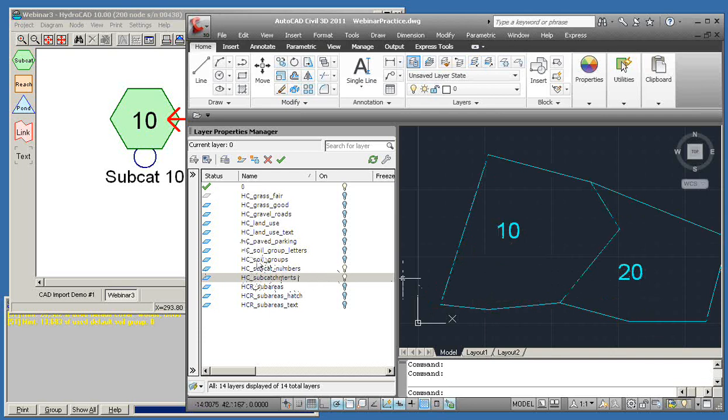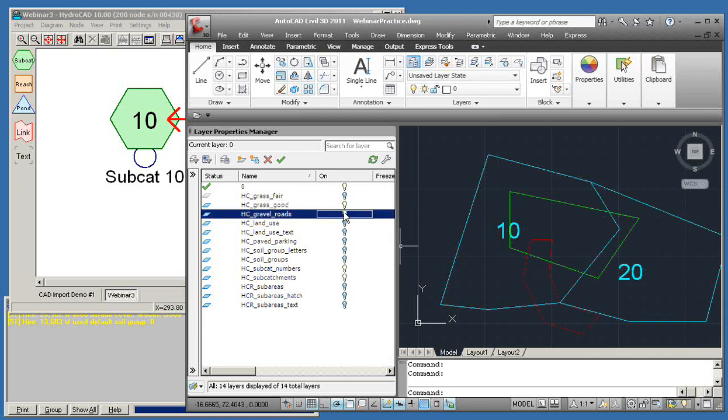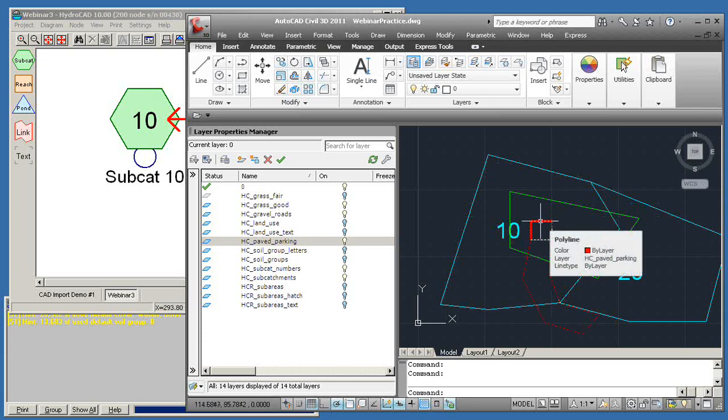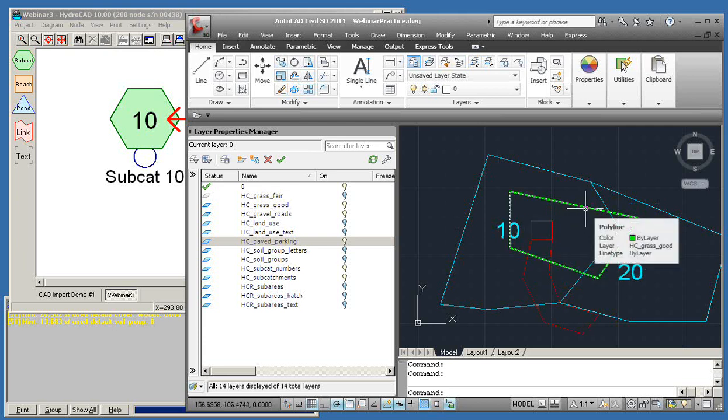Then the next layers that we've defined here would be our individual soil groups. So in this instance, we have a certain amount of grass that's been defined, overlapping those two layers. And then we have a very rough gravel driveway, and we may have an area of parking. Now, this process has the ability to handle islands. So in this instance, this parking is an island within the grass area, and when it does the layer analysis, it will actually cut that out of the surrounding grass. So we'll have a grass outline with a hole in it.